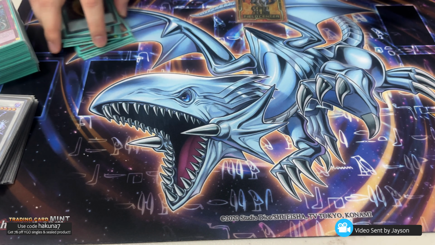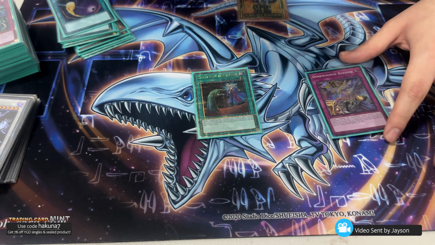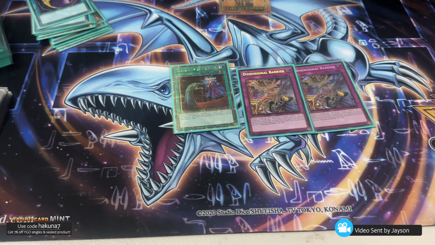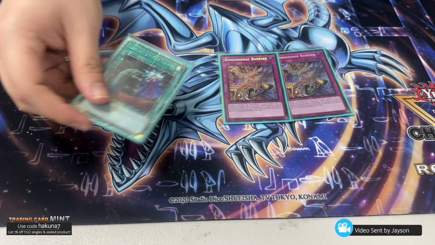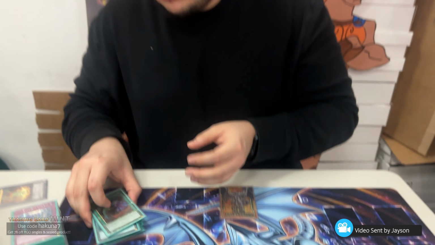A few cards going first is Called by the Grave, and then if I go first into Ryseal or Fiendsmith Bystial, I already play so many Bystials that I can take care of the Fiendsmith side just in engine, and then side these two for extra protection against the Ryseal half of the deck.